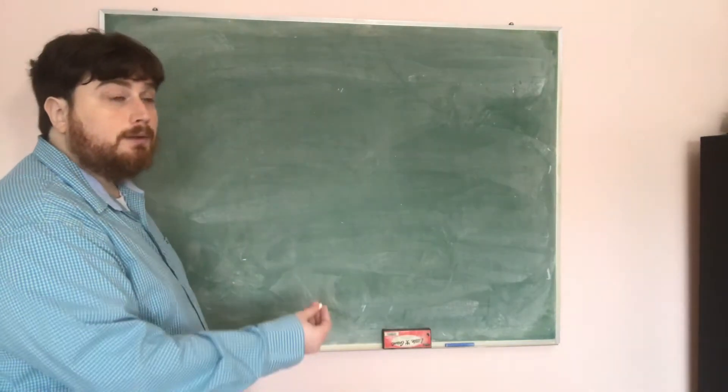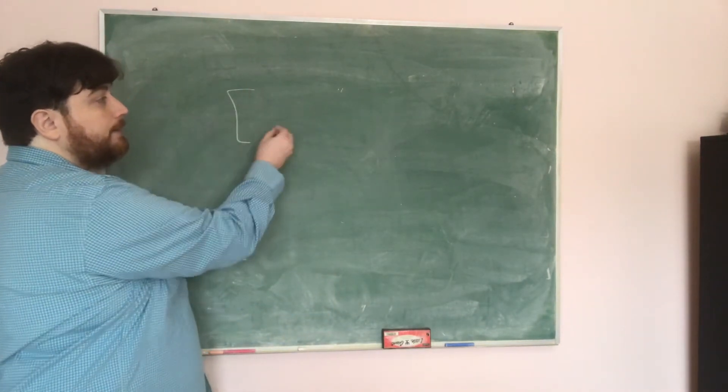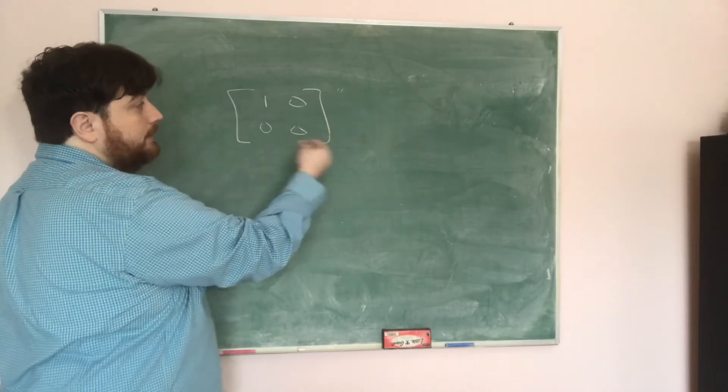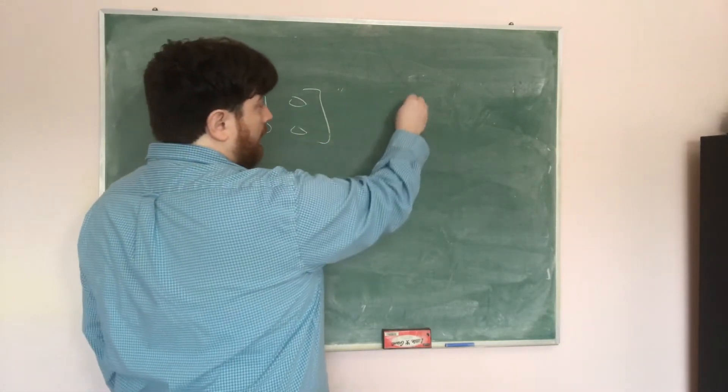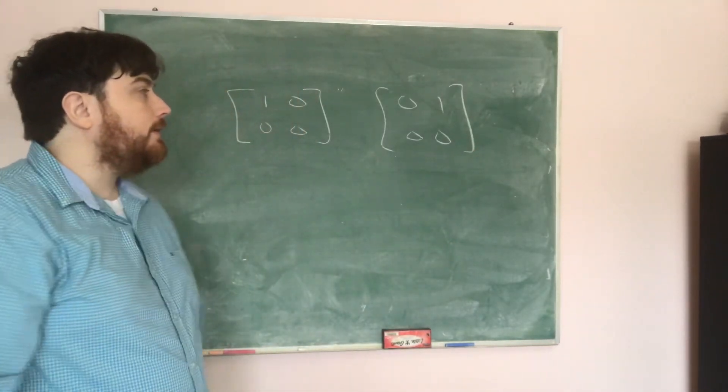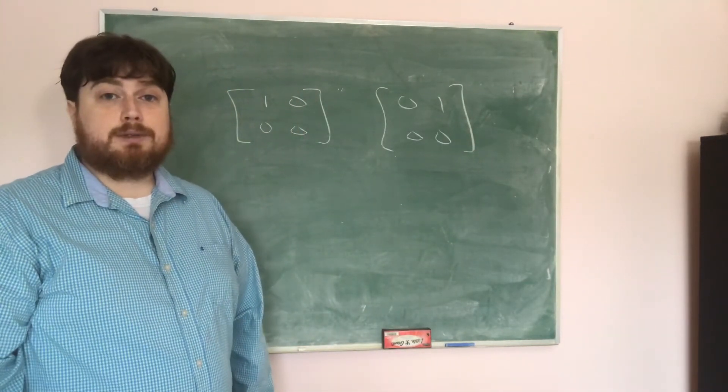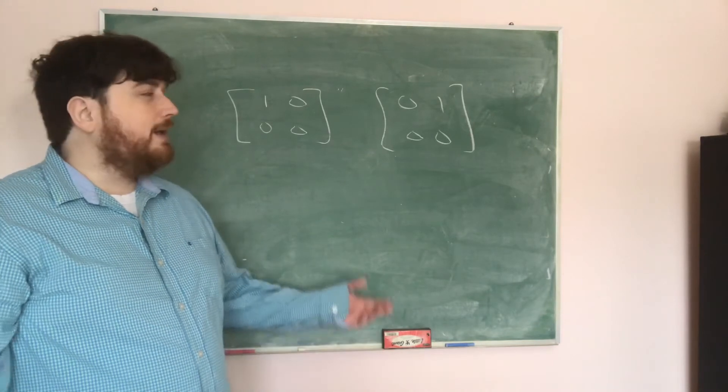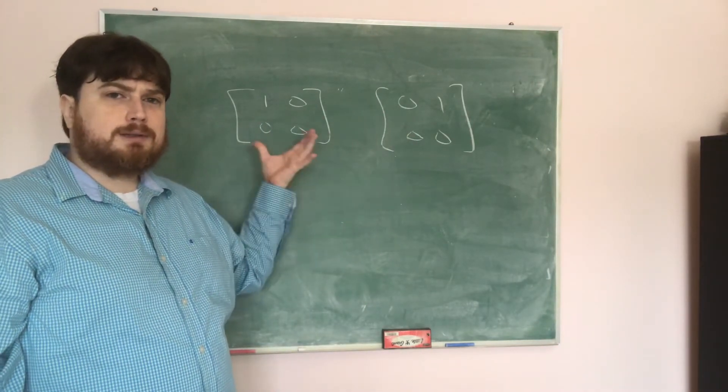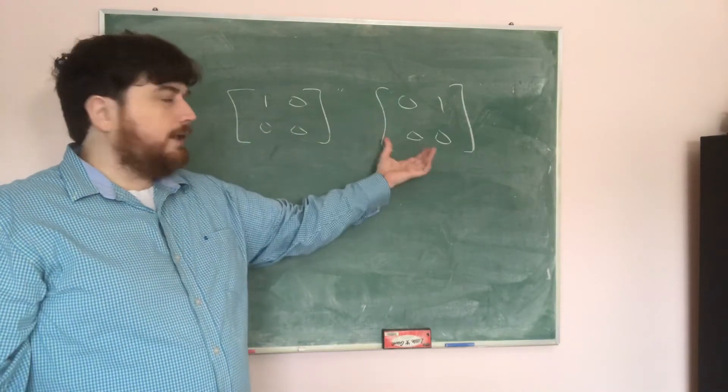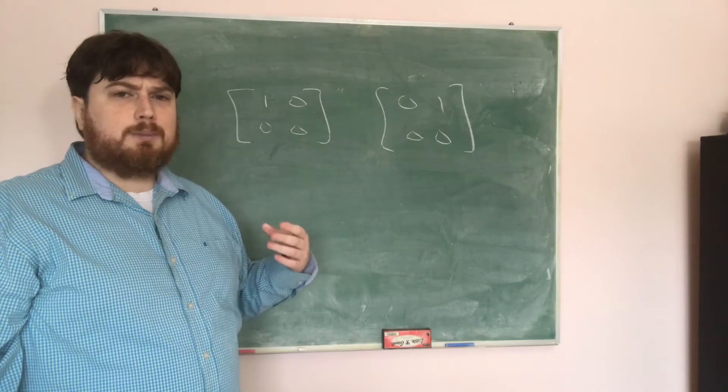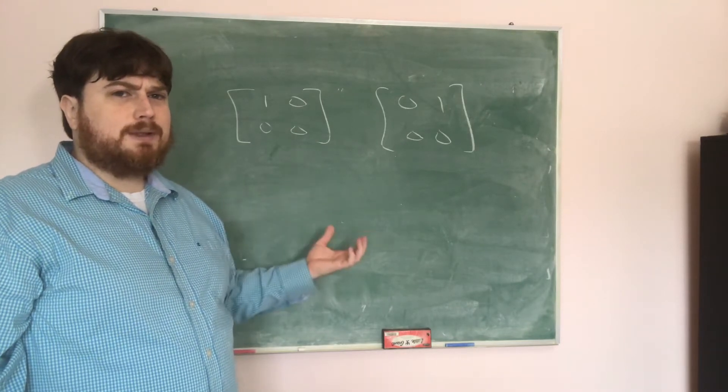To worry about commutativity, I'm going to start off with some arbitrary matrices. I like easy ones. So I'm going to start off with 1, 0, 0, 0. And then I'm going to go with 0, 1, 0, 0. If I look at these two matrices, they're relatively easy. And I just want to know, are they commutative? Notice I don't want to pick the same matrix, because A times A is just going to be A times A, so obviously that's going to commute. So I do want to pick different ones, but I still want to start off easy and see what happens.